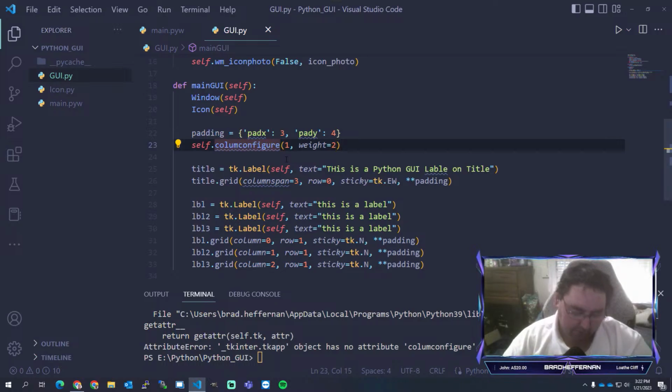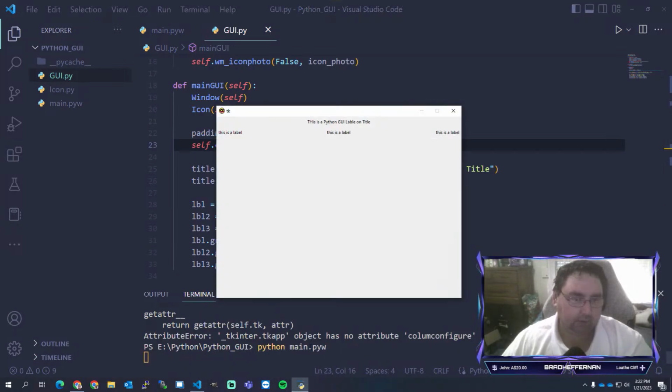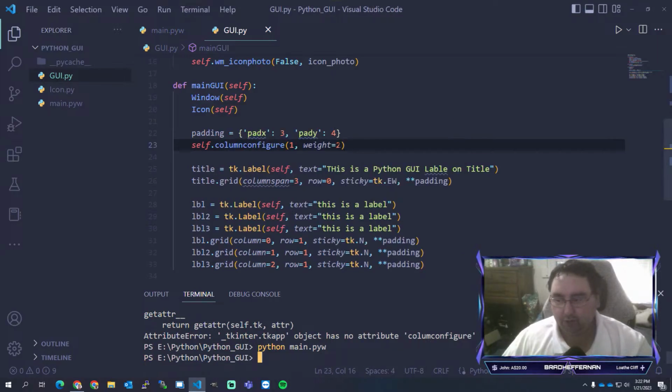Got the N. There we go. So now it's spanned across the entire application. So what we've done is we've set the weight of the column itself to actually double its size.